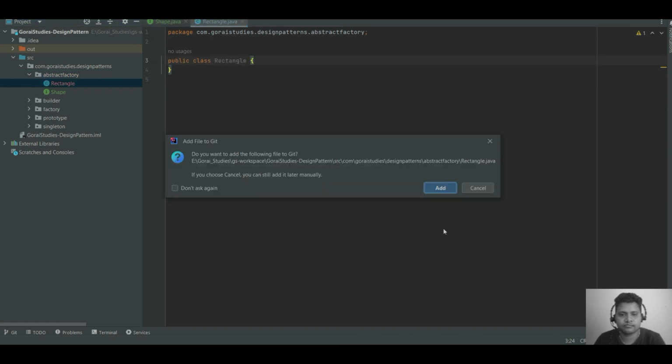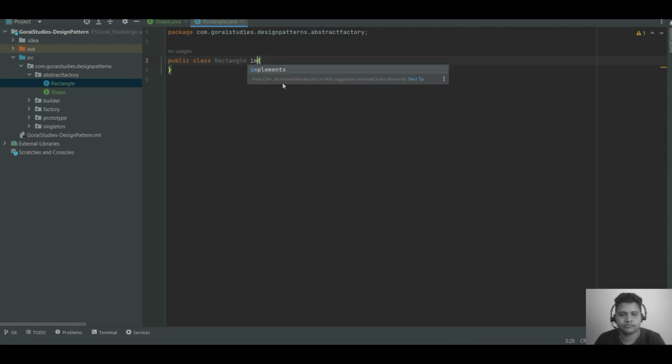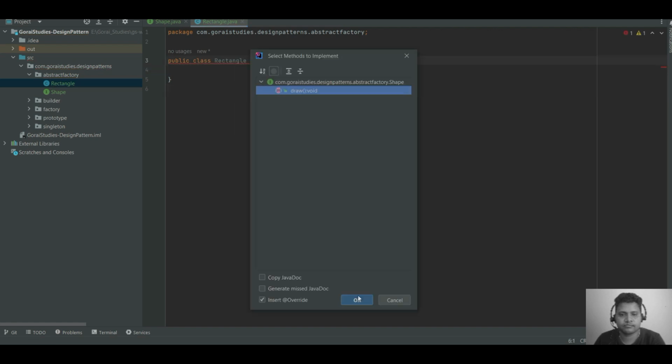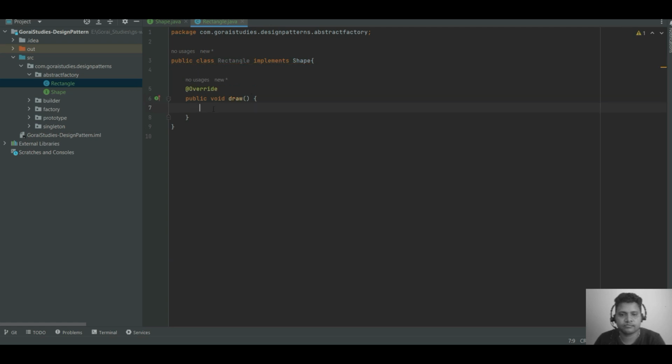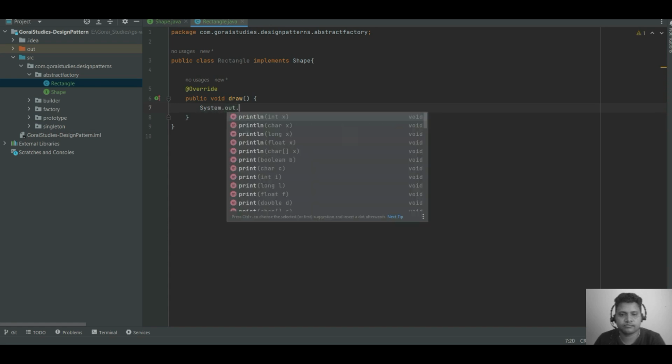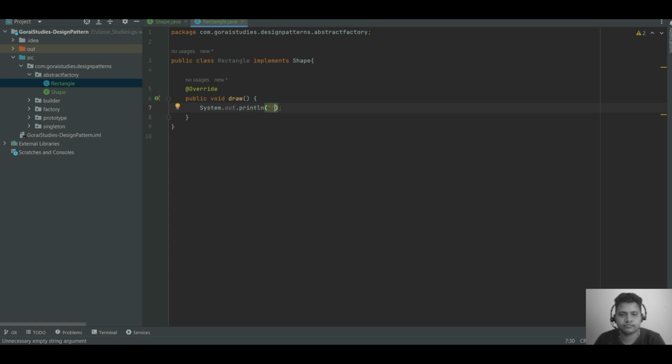It implements the Shape interface, so it is asking to override and implement this method. Here we can just print some message, that this is rectangle.